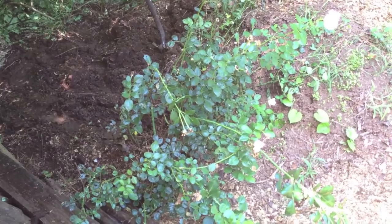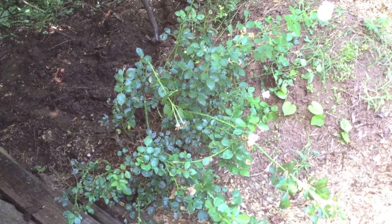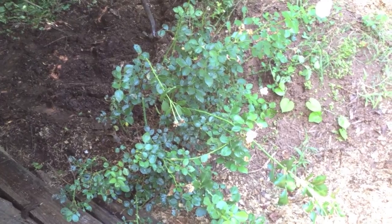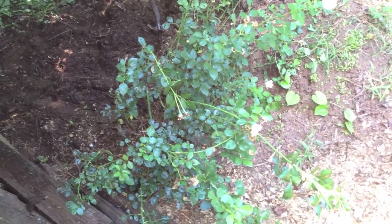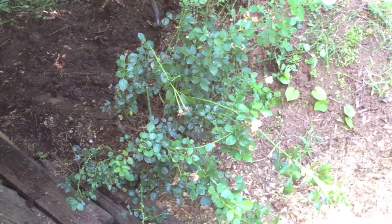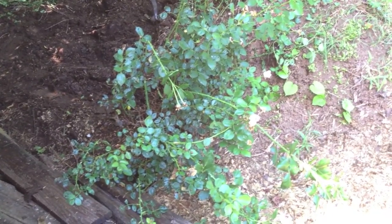About 3 months ago, some roses came to me bare root for a project that I was working on. I couldn't do anything with them at the time, couldn't even plant them because it was just raining and I was busy. So I did the next logical thing and healed them into my manure pile. Well, here we are 3 months later. They have grown like crazy, and now I'm going to decide what to do with them.